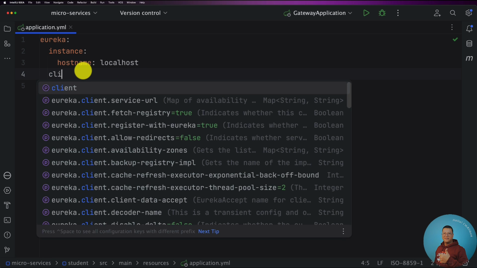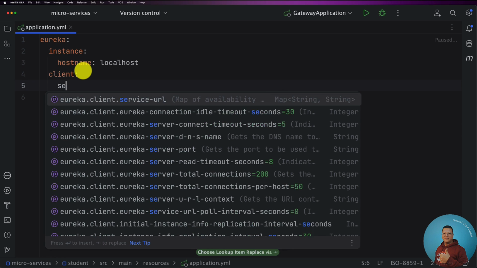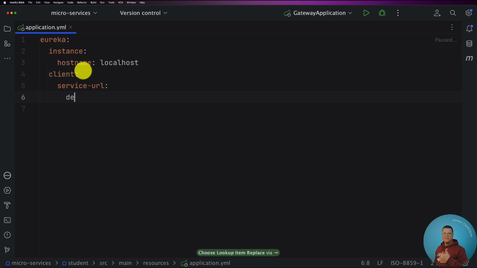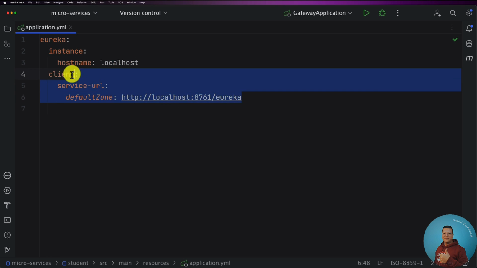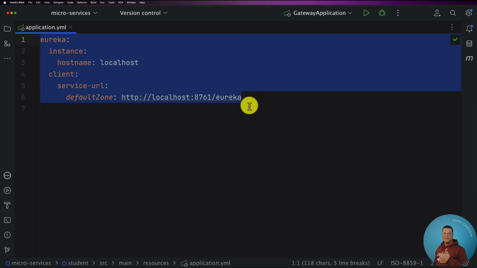And then we have client, and of course we have the service URL and the default zone. So the default zone will be http://localhost:8761, which is our Eureka port, and then /eureka. So this is the configuration for our discovery client.